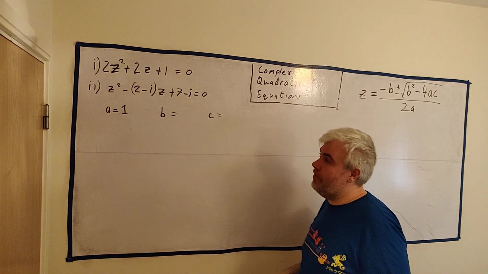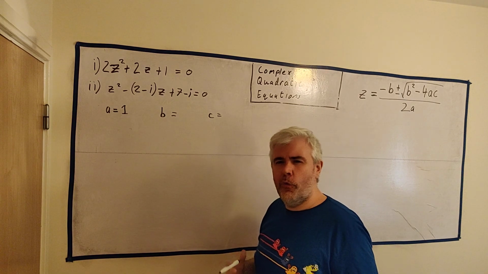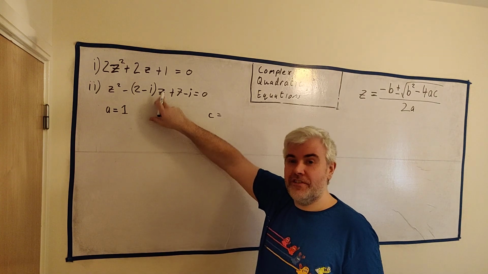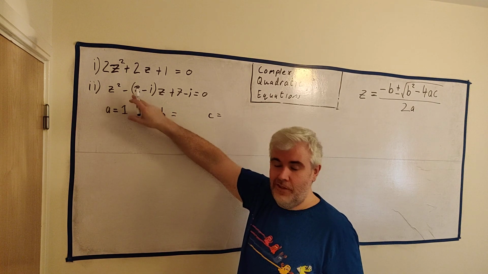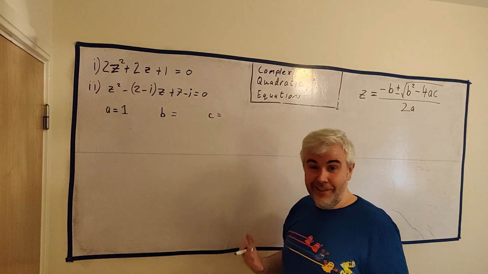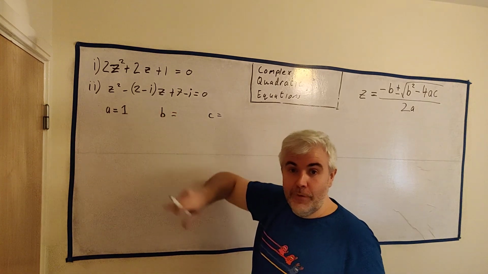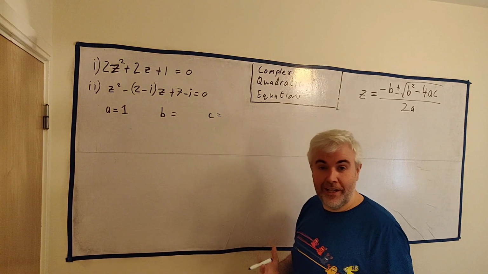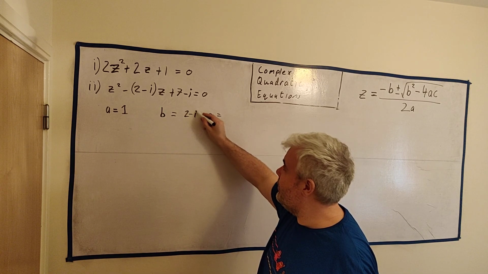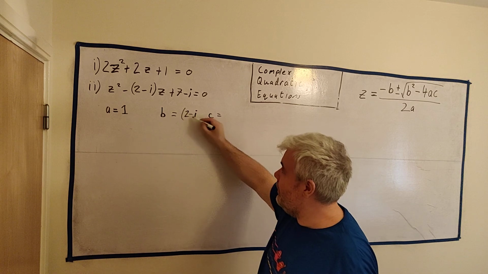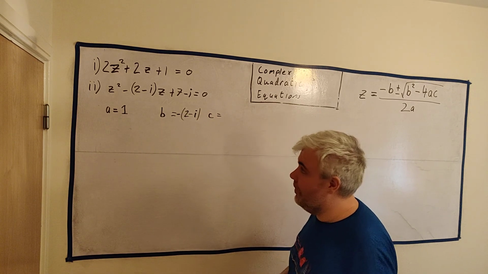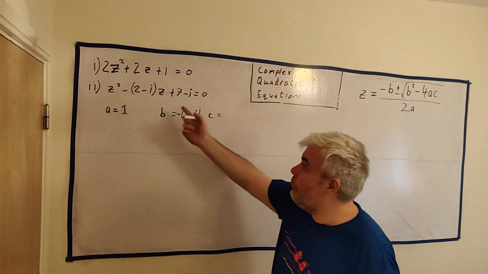But now we're getting a bit more difficult. I often say to students, what number is in front of the z? What's the coefficient of z? And a lot of students say, not most, but a lot of students say 2. But no, 2 is a real number, but there's also an imaginary number. They're both together, they are a complex number. So what's really in front of it is the 2 minus i, but remember they're both even minus as well. Do not forget that minus. We often forget it in real or imaginary questions. So that's the coefficient of z.